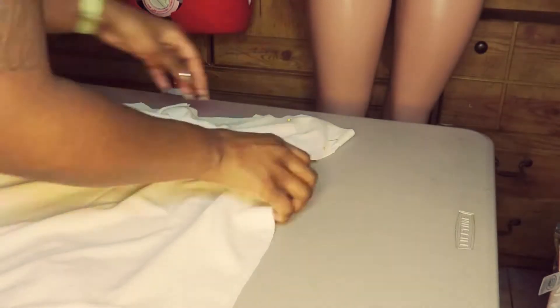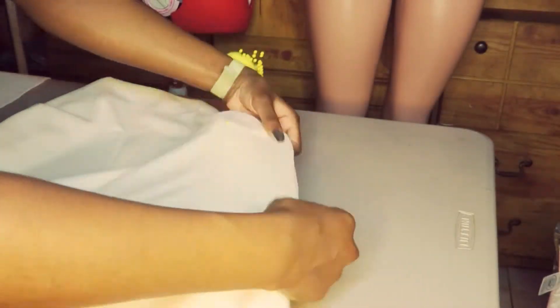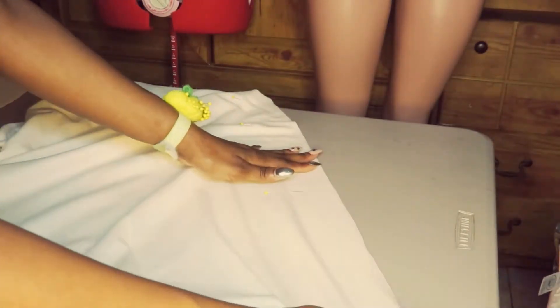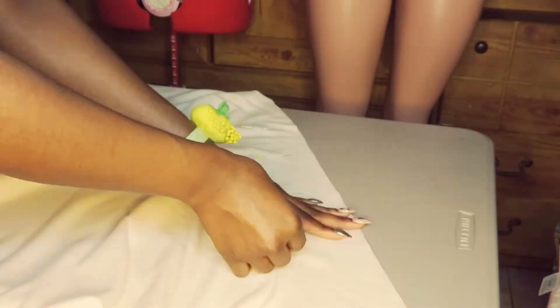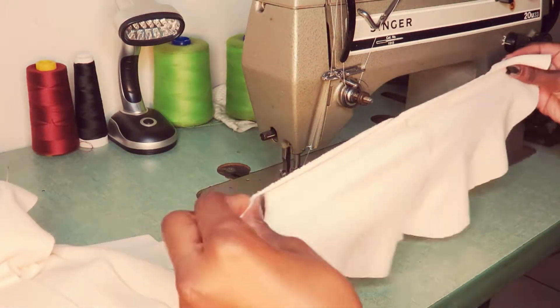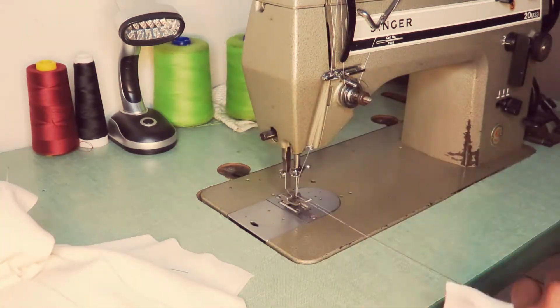Right here I'm connecting the front and back of the jacket — this is just the seams of the sides and the shoulder area. I'm pinning them together, pinning up the shoulder piece and everything. Notice the way I'm pinning it horizontally instead of vertically on the seam line — it's just way easier and you can sew way quicker doing it this way, especially on an industrial machine which moves extremely fast. If the sewing needle catches the pins while they're vertical with the machine, that's not going to be good.